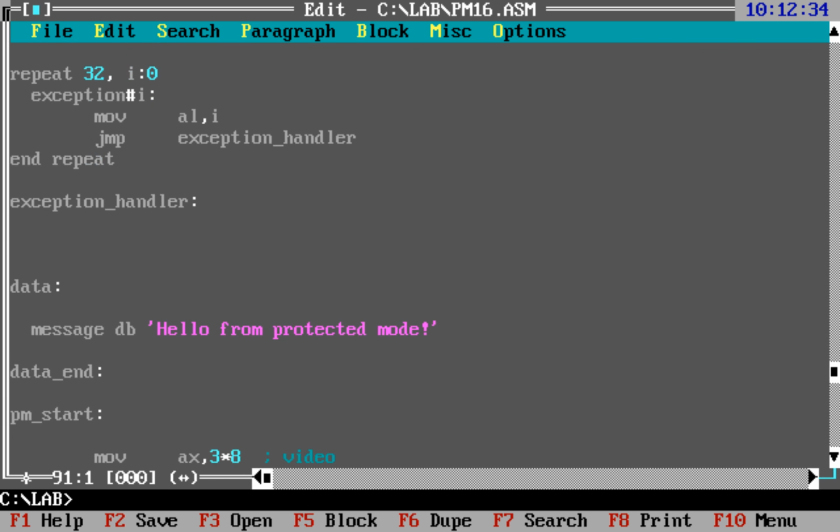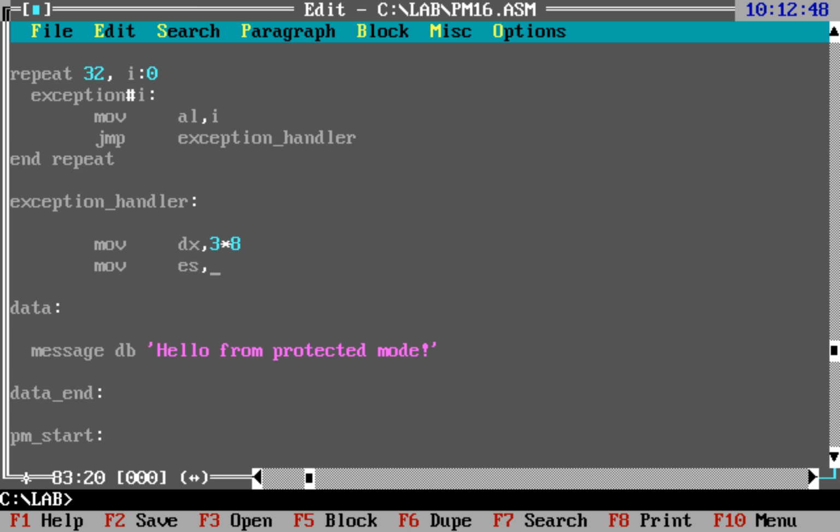And here, well, we need some information, so let's set up ourselves to show something on screen. AL is used, so let's use another register temporarily.